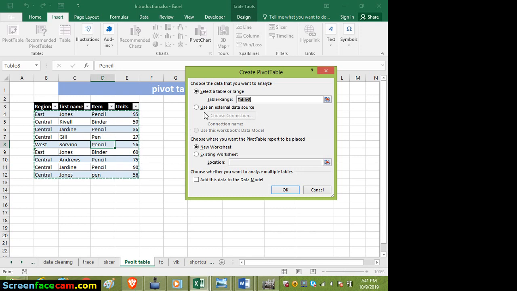Then, if you want, you can use an external data source, which mostly you will not end up using. The next thing it's asking is whether this table should be put on the same sheet or in a new sheet. Right now it's saying new sheet, which means you open a new sheet. But for us to easily see the changes, we'll say existing sheet.